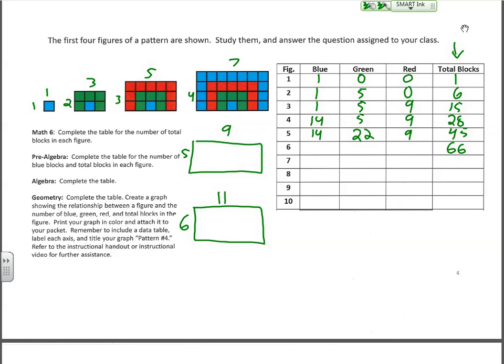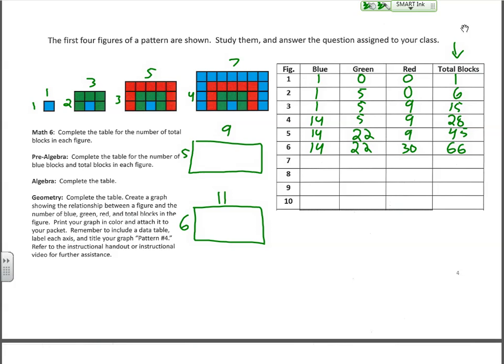Whose turn is it to add here? Red. So blue isn't changing. Green isn't changing. I've got 36 of my 66 blocks accounted for. That means there are going to be 30 red. So one thing that we're doing here with these pattern block questions is finding that pattern to predict future results, so we don't have to actually draw it out. There's some calculation here, but it's relatively basic calculation once you get that pattern going.